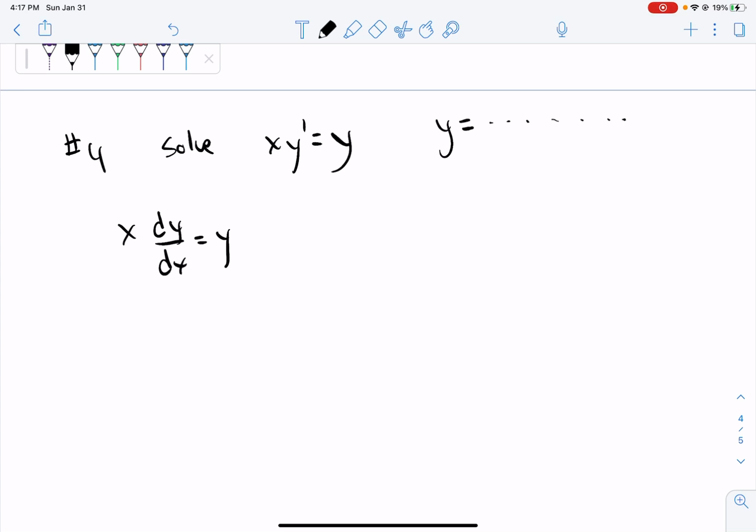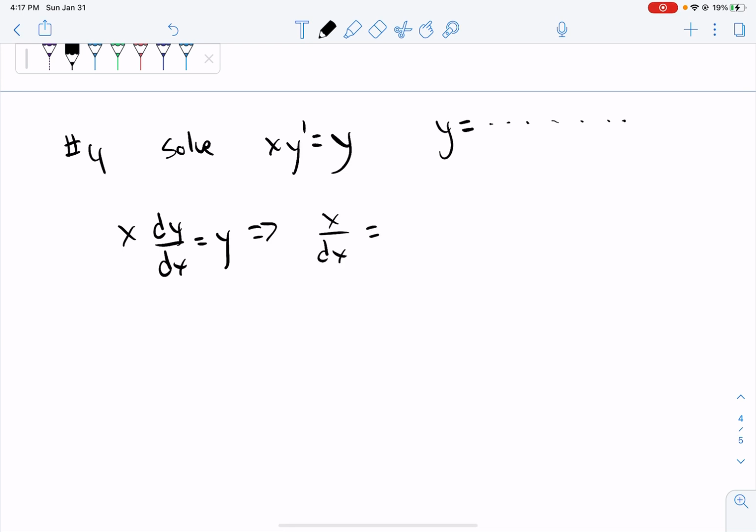So I'm going to move the, let's see. Let's just move the dy over. So this can be rewritten as x over dx equal to y over dy. Are we okay with that? No, we're not okay with that. We don't want those on the bottom. So let's go the other way around. We want to move the y over here to the left. So we get 1 over y dy. And then we're going to move the x over dx all the way over. So it's going to become 1 over x dx. So we just separated our variables.